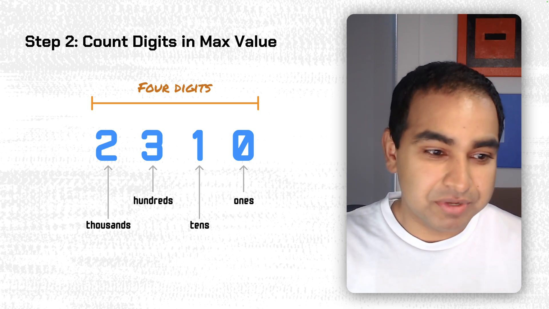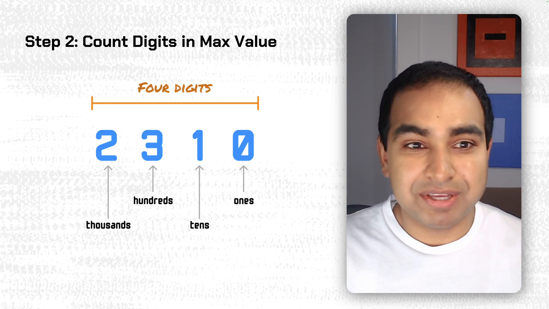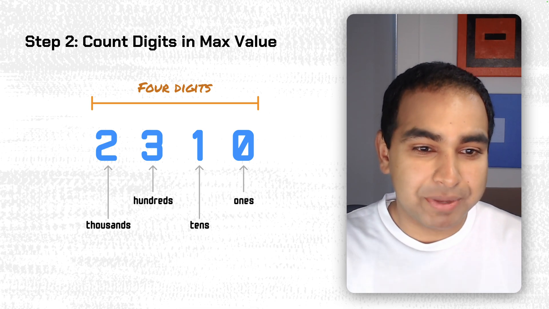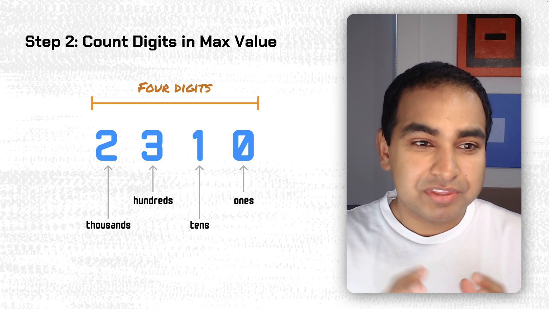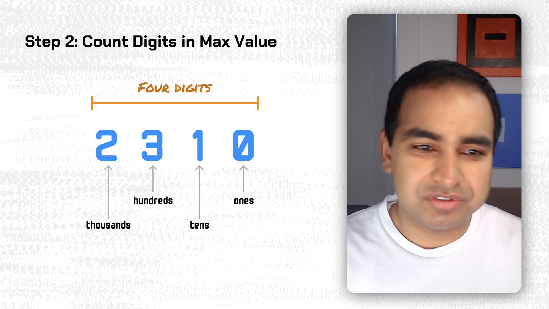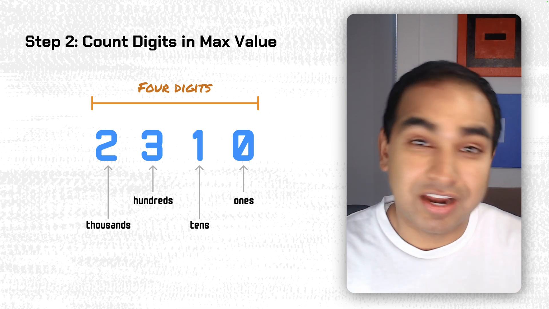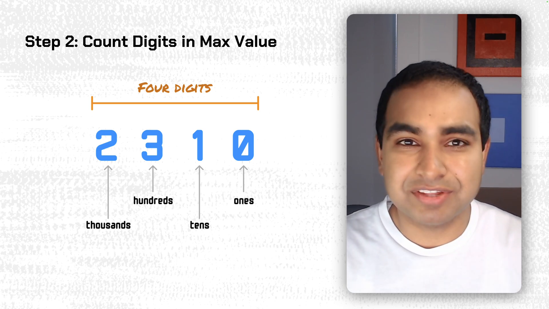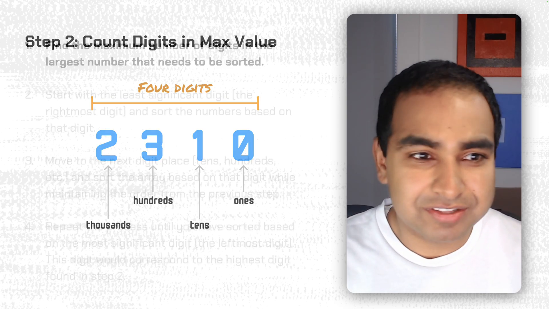and we only have four numbers here. So, the 1,000s digit is going to be the largest digit that we have here. But the important detail is there are four digits in this particular one. And if you had a smaller number, it would be three digits, two digits, or even one digit for a number between 0 and 9. But for 2310, it's four digits.